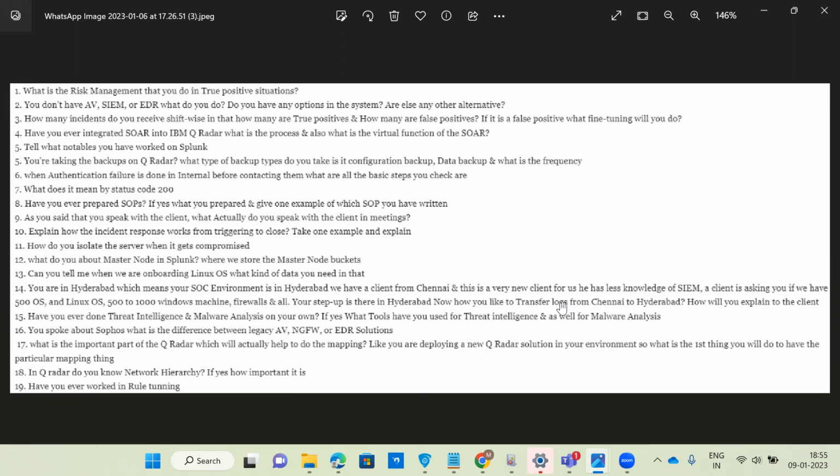That may be firewall, proxy, IDS, IPS, Windows machines, Linux operating systems, and so on. In this scenario, now we have to compare. When we are exporting the logs from the Chennai location to the Hyderabad location, what is the utilization cost or bandwidth cost using VPN connectivity from Chennai to Hyderabad?